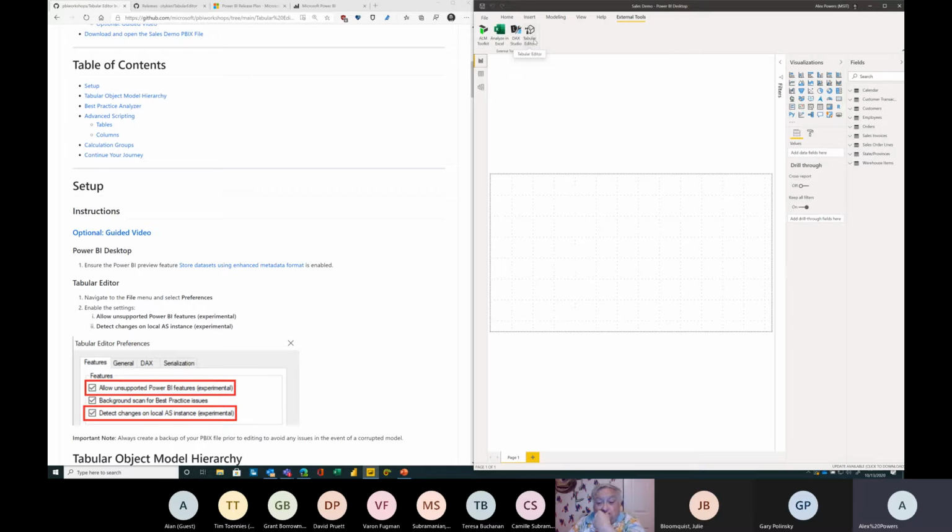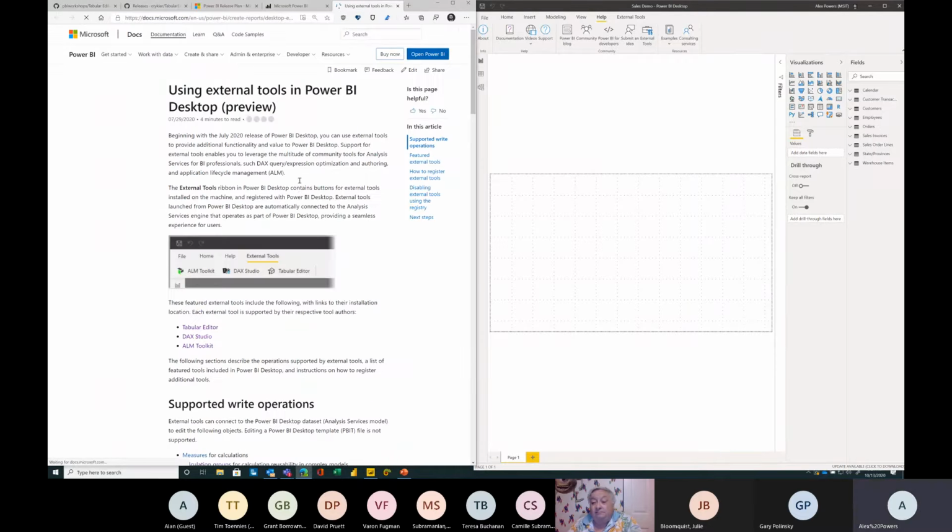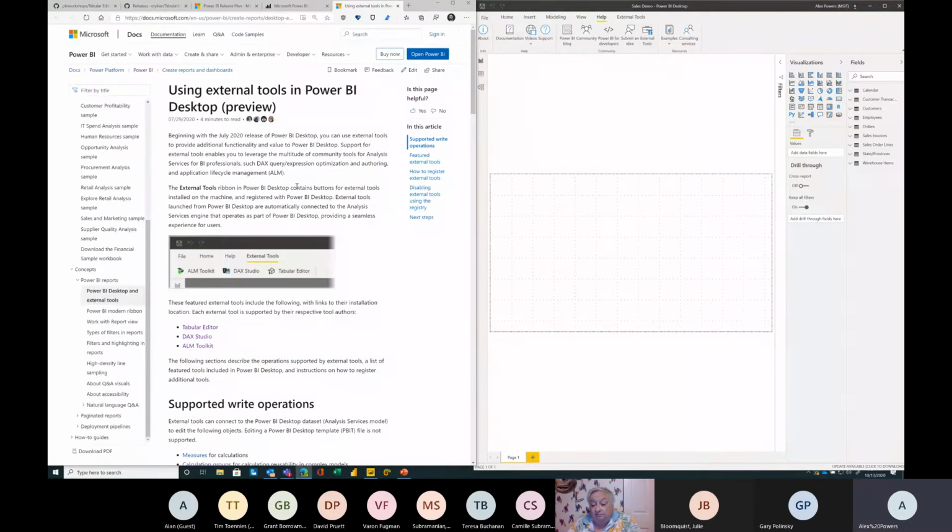So just keep in mind, you have to have these downloaded, especially, let me go over to help. Why I think that these are important topics. On the help, we have external tools. Microsoft is spotlighting and highlighting these three: Tabular Editor, DAX Studio, and ALM Toolkit. If some of these you think are important, you're trying to get them green-lighted in your organization, an important call out here.